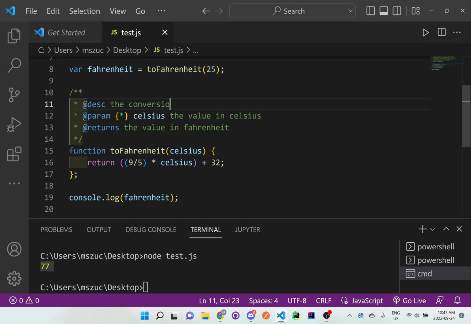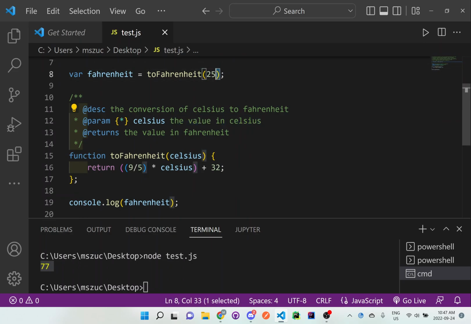The conversion of Celsius to Fahrenheit. So right here, I want you to add that description as to what this exact function will do, and whatever the parameter is will be right here in the brackets. This is just the Celsius value that is passed over right over here.